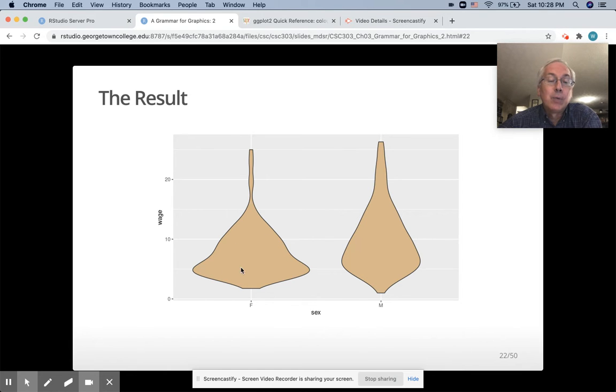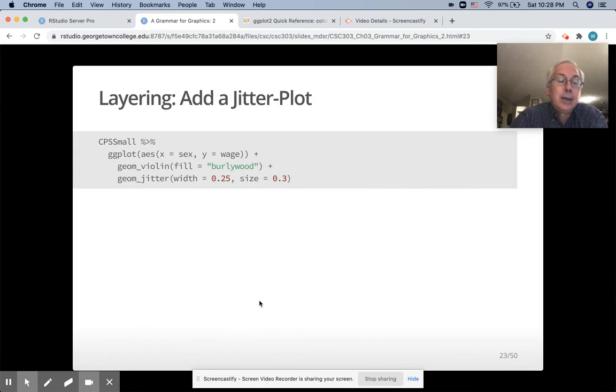So we want to be able to again read that the width of a violin is determined by how many observations are in a given range on the axis over here. We can actually add the data points to a violin plot, in which case we would want to add some jitter so that if we have lots of observations at a single value, they're not just standing on top of each other. Again, the jitter allows you to better see how many data points there are in a given range of wages in this case.